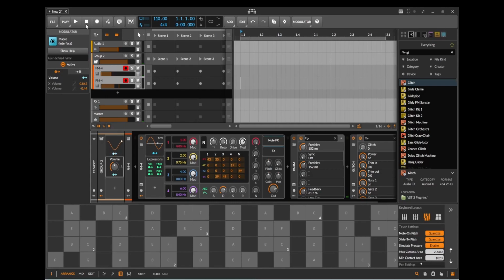Overall, kind of a neat effect given the FM4 here in its default configuration. Some interesting effects without having to automate or use modulation or something.